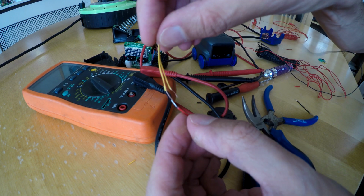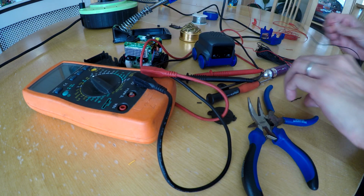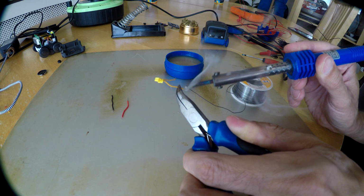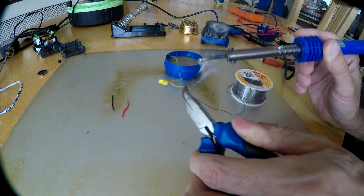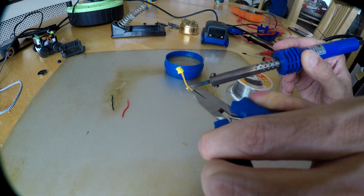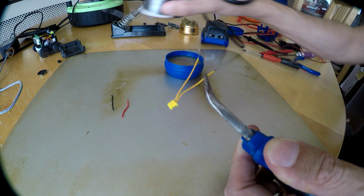So now I have to solder that to that and that to that. So we got some solder on the wire.